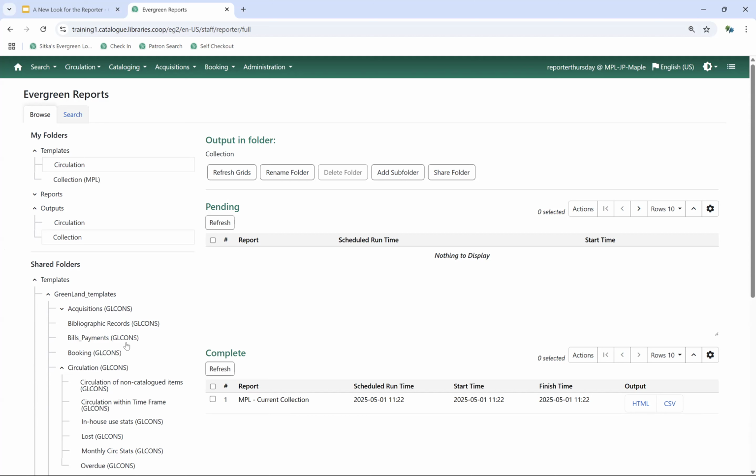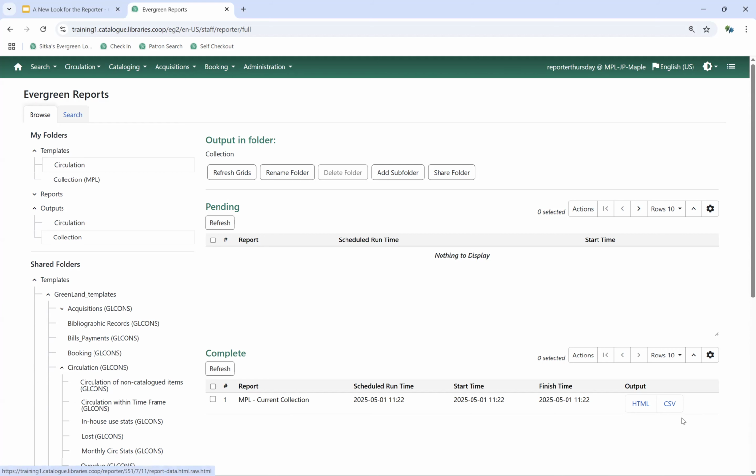So within the new reporter, we can look at our output as well. So I'm in my output folder. I have the option to just click on the buttons for HTML or CSV, and I'd have other options here if I had chosen other output as well.